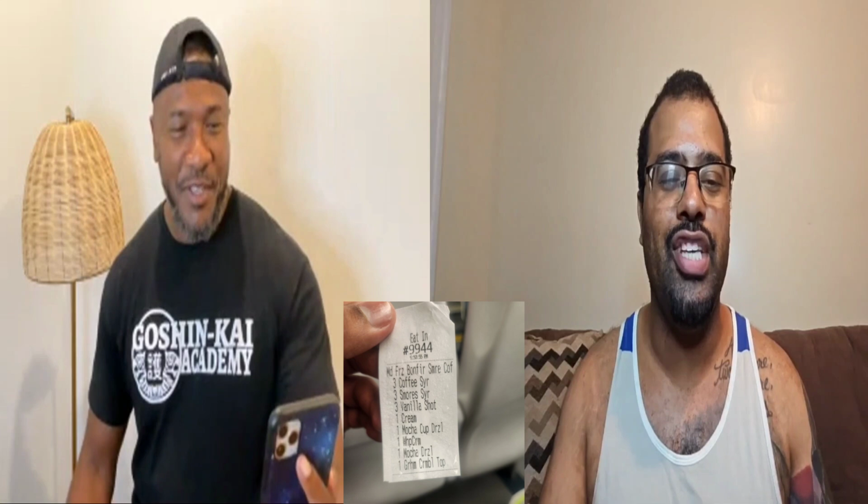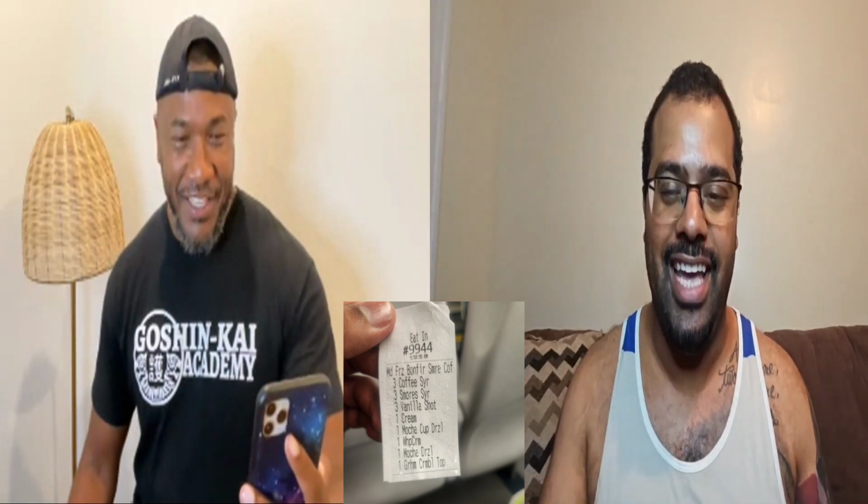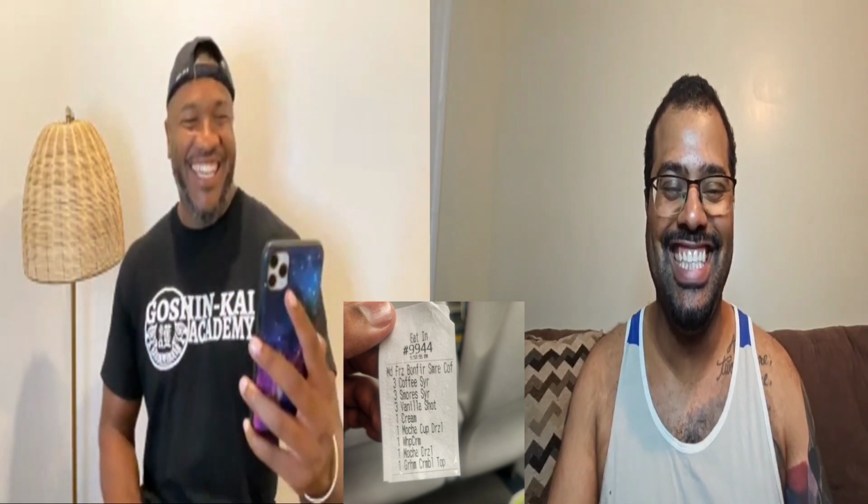Look at all that's in there. Oh, I thought these were separate items. Son, that's all in one beverage. And this is a frozen bonfire s'mores coffee. Correct. I gotta say that again because there's a lot to it: medium frozen bonfire s'mores coffee.